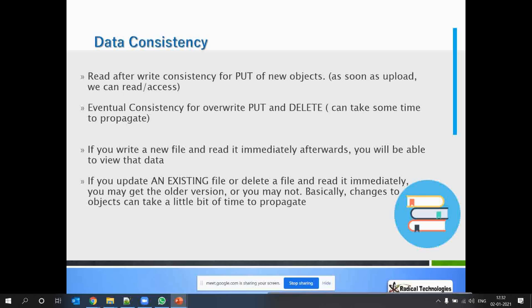Similarly, if you upload a file, if you are uploading the same file again, or you are updating a file and uploading a file with the same name with any update, it will take time to replicate that update in all the servers. So if you're trying to access your file immediately after uploading or overriding the file, you might get the old file, or you might get the new file. But after a couple of seconds, after 1 second, or very rarely a couple of seconds, you will get the new data. Does it make sense? What is write consistency and eventual consistency?